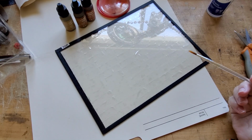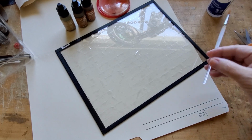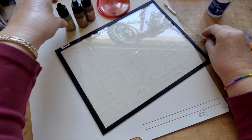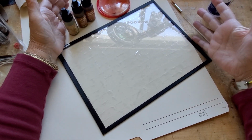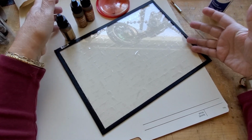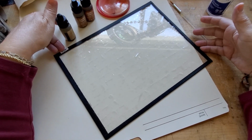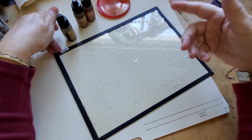Because I don't work with waters. So the oxide ink, you have to seal it. It's icky. So I'm going to do an experiment here, and I thought I'd bring you along with me. And I'm just going to make a mucky mess using several of these colors.